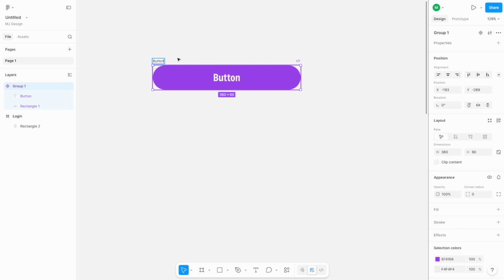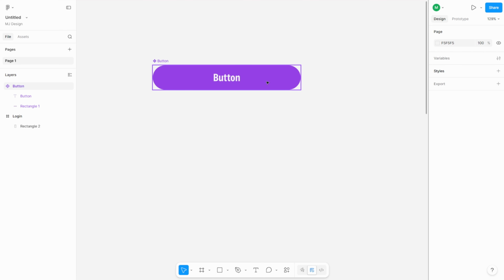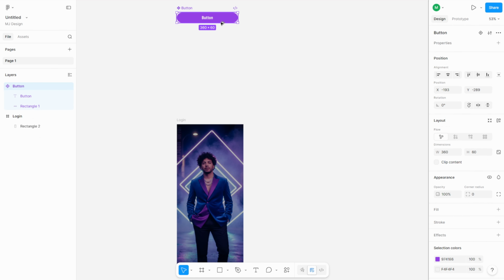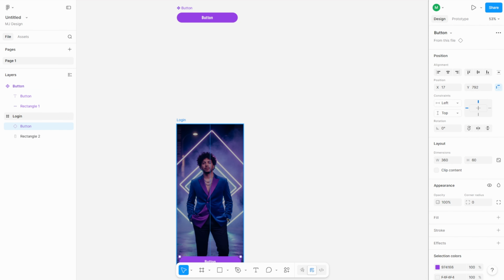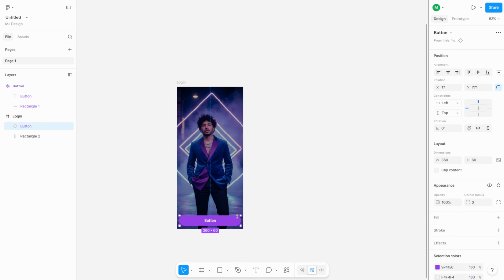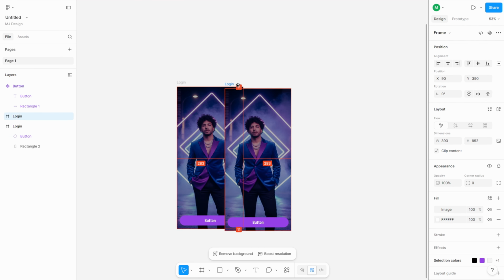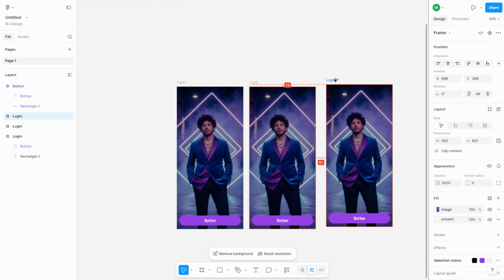But let me tell you why this is a huge change. This will save you a lot of hours of your life, my dear designer. Okay, now instead of just dragging this like before, we're going to copy it. And we're doing the same as we did with the frames. So you select the button, hold Alt and drag and drop. Okay, we're copying the screens now. Okay, 1 and then 2.